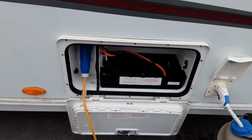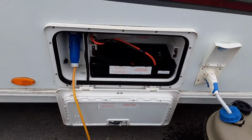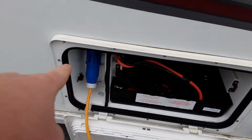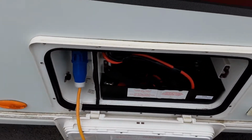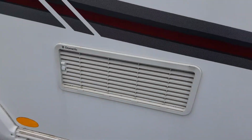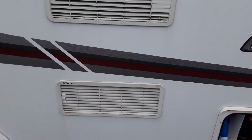You've then got your battery box with your mains power lead coming into the side of the van, as you can see, connected to the power on site. And also in there you'll see the motor mover power switch receiver, which we'll go through and demonstrate while you're here on site again.